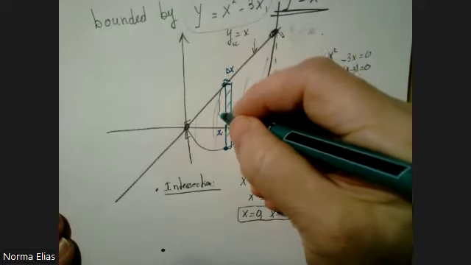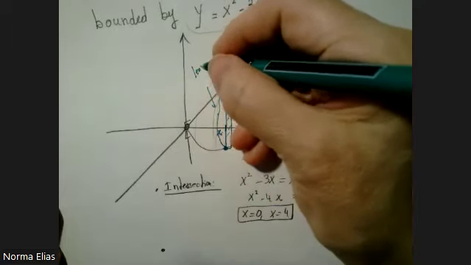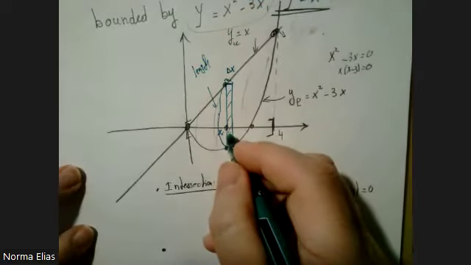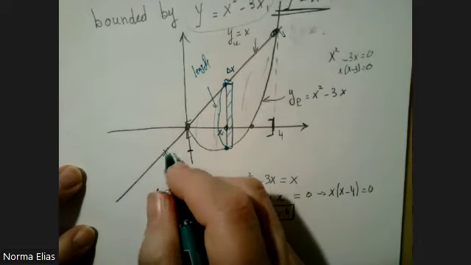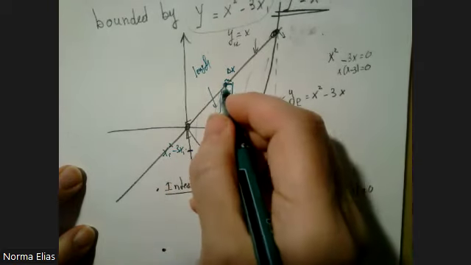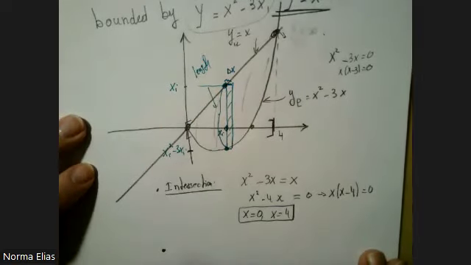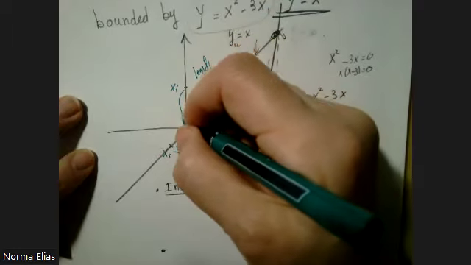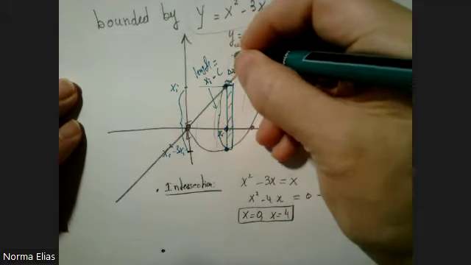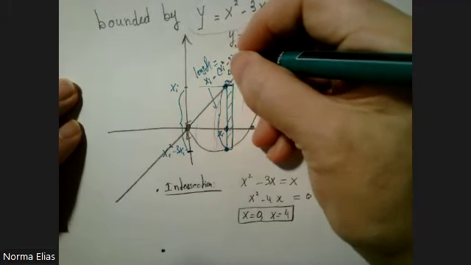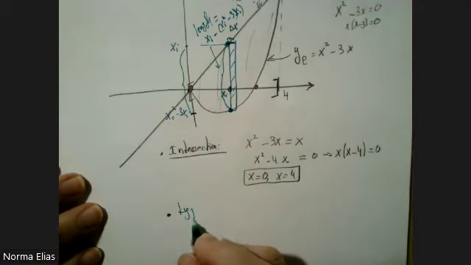And the length is from here all the way to here. That's the length. So the length is, if this is xi, it means this point right here is the value of the function. That's where we're getting the length. And if this is xi, it means this here is xi. That's what I'm getting the length from. So the length is going to be how much we have from here to here, which is the upper value, as we said last time, minus the lower value. Okay, so step number 2 is the typical rectangle.